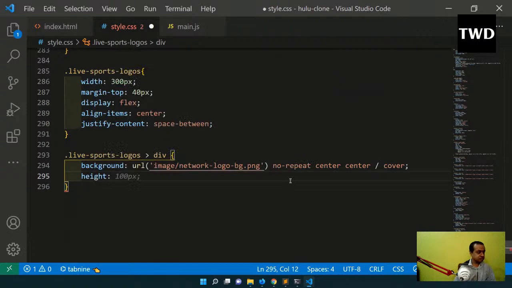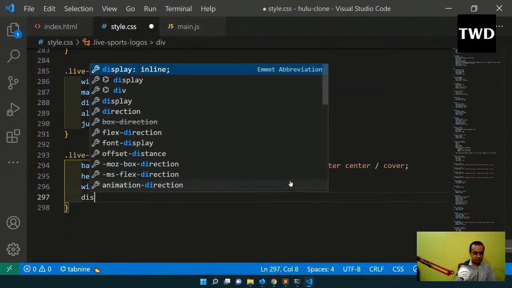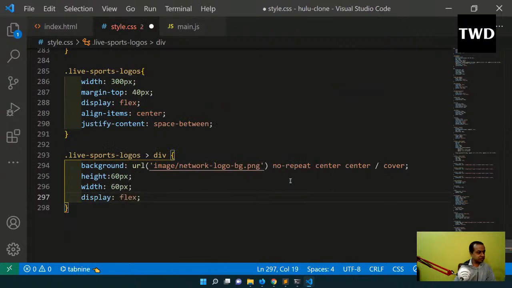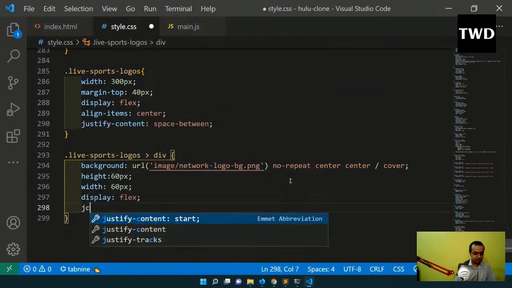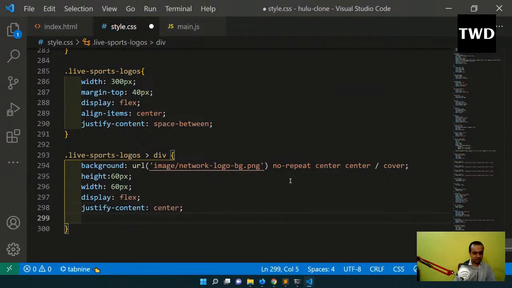Height is 60 px, width is 60 px, display is flex, justify content is center, and align items is center. Save it.